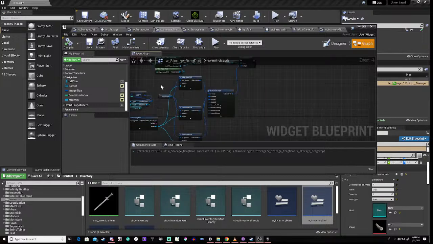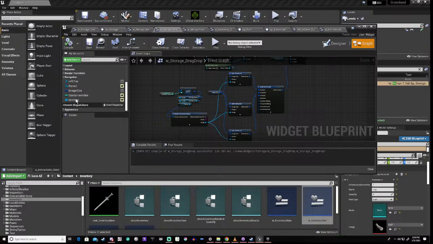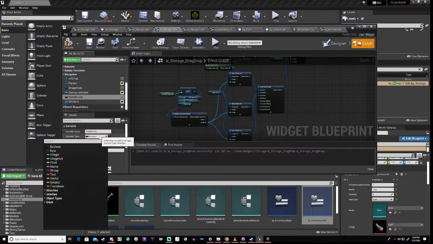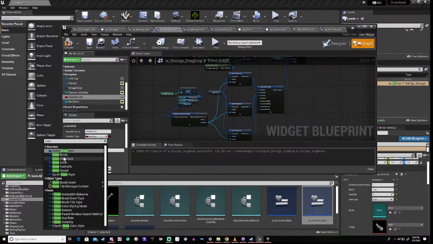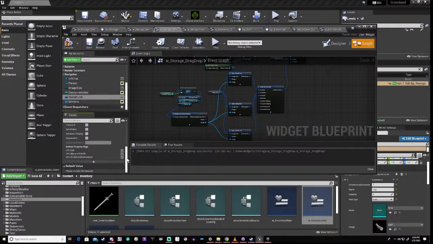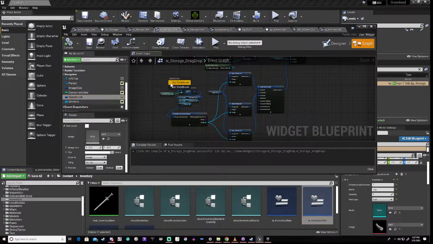So we want a slate brush. Compile that. And what we'll do is we'll get it.